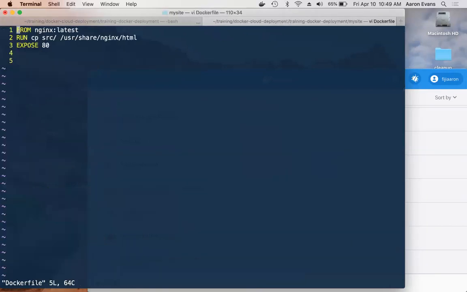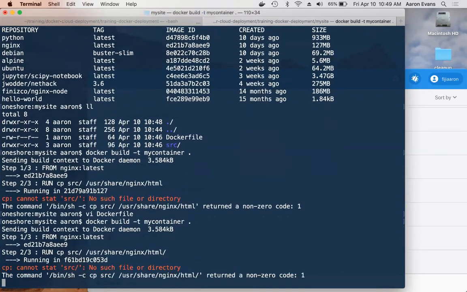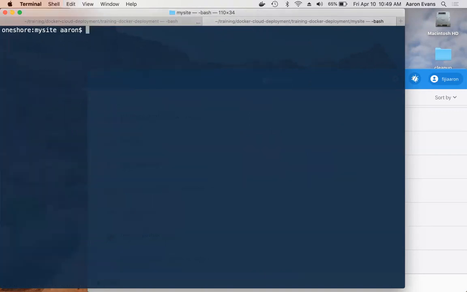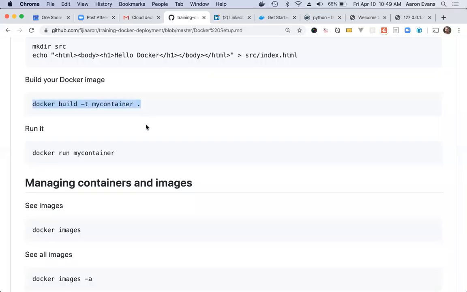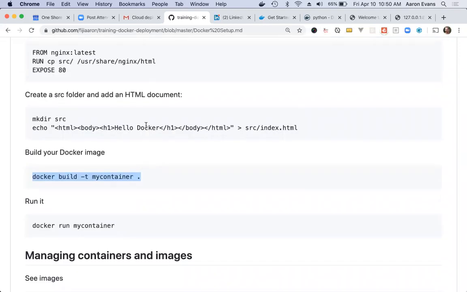Let me look at that Dockerfile. Copy. Oh, you know what? I probably need to put it like that. There we still cannot. What the? The other thing I think I need is maybe a full path.